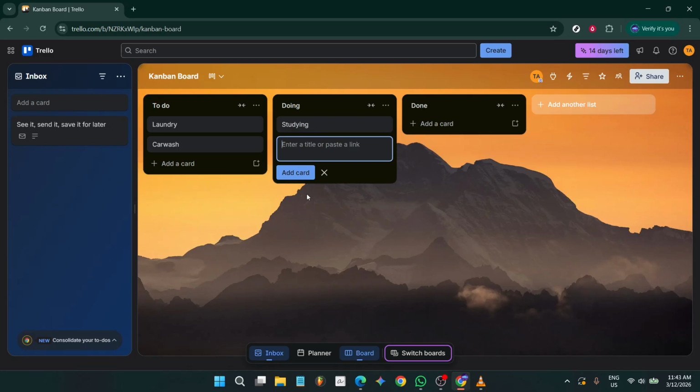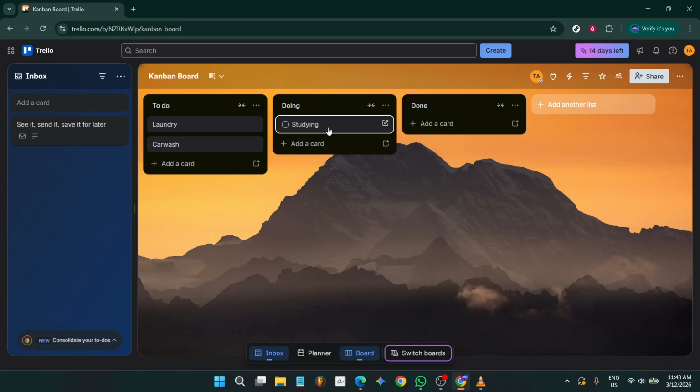Move over to the Done list. When a task reaches the finish line, Trello gives you visual cues to show completion. If you see a circle or completion indicator on a card, click it to mark the task complete. This can be a quick way to signal that the work is wrapped up, especially in boards that use indicators for status. Let's show the flow in action.